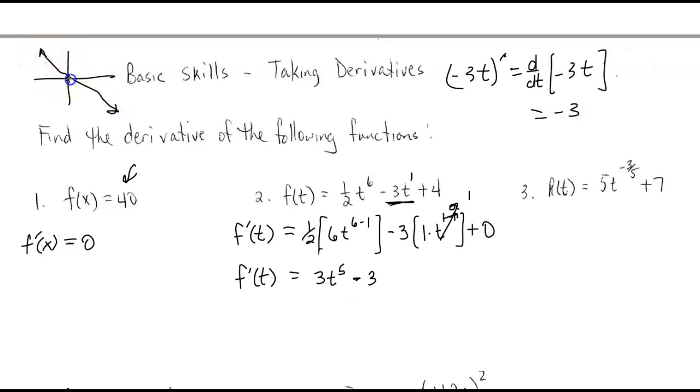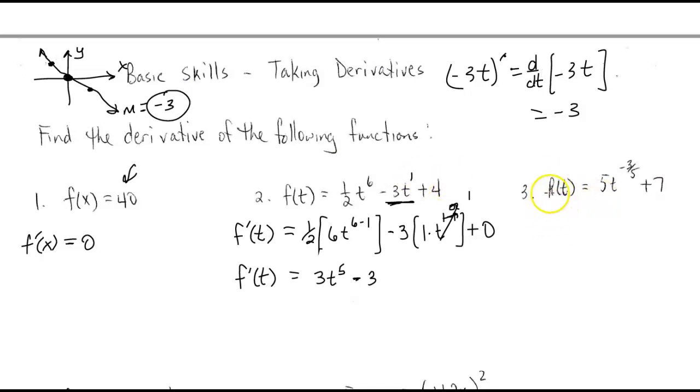Okay, and we're assuming here that this line is going through the origin. The slope of this line would be -3. So that means any point on this particular line, if I want to figure out the rate of change, is going to be the same thing. The rate of change of that function at any given point, instantaneously, is going to be -3. So anytime we have a linear function, the derivative of that linear function is just going to be the slope of that particular linear function, or the slope of that line. Okay, so we want to keep that in mind.